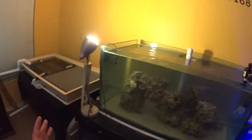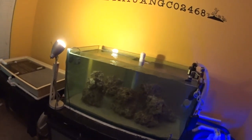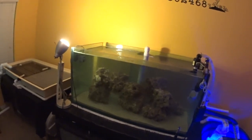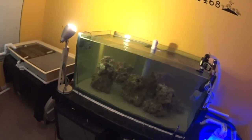This tank measures externally as a 120 gallon tank, but I think with the 3/4 inch glass and the way the tank was built, I don't think this is a 120 gallon tank. I'm still going to be able to make it work. I got a feeling I'm going to be chopping up some of this Pukani, but we'll see what happens.